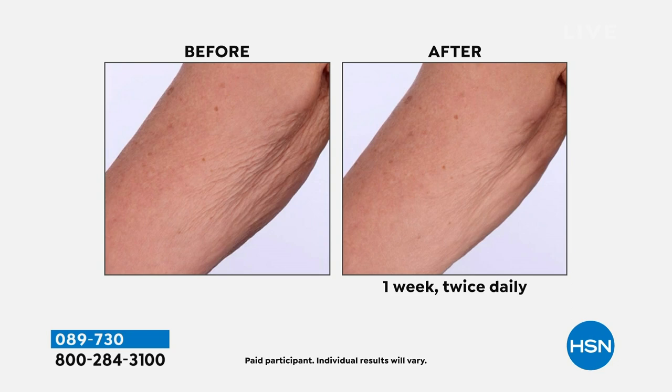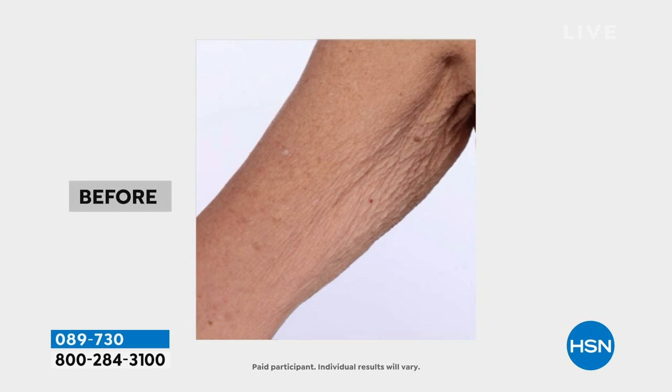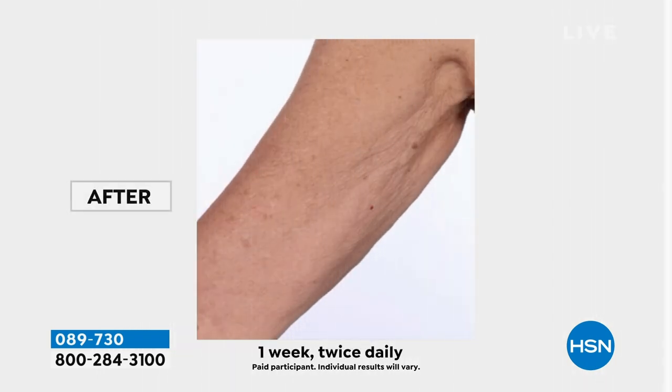There is no better body product on the market — I will say that with the utmost confidence — than Elastosmooth. And there's no better buy than right now. We have never done the mega size for a 74% off savings. If you have skin on your body, you will benefit from this. But if your skin is looking aged, thinner, crepey, if you're hoping to cover up your body, look no further.